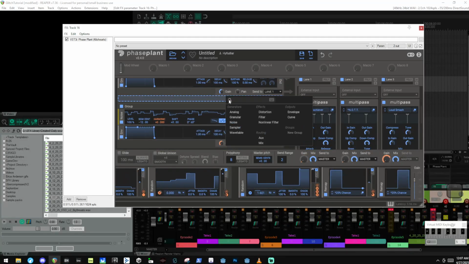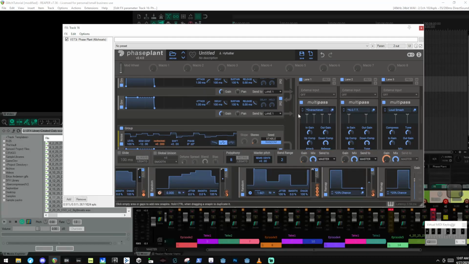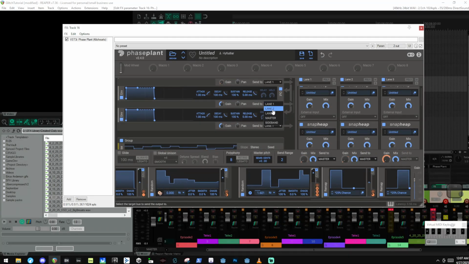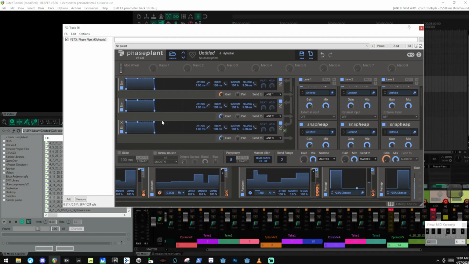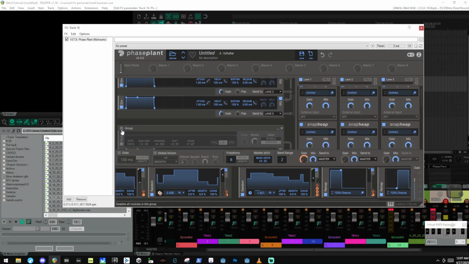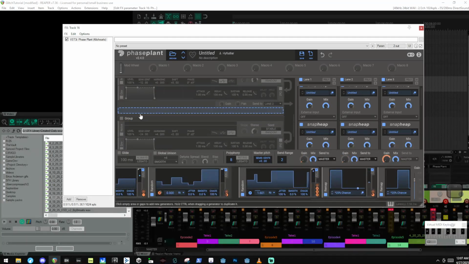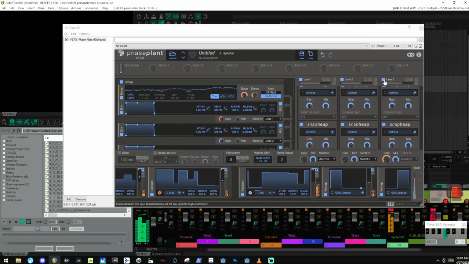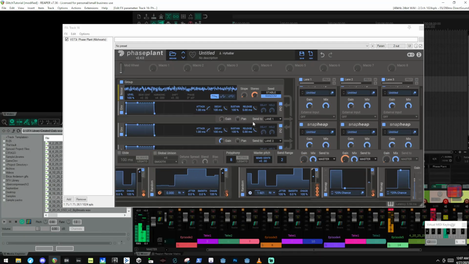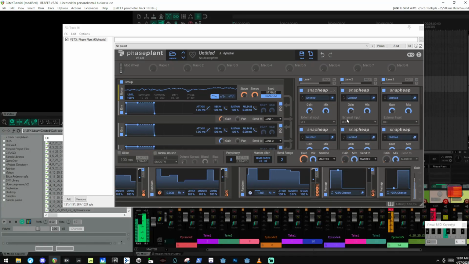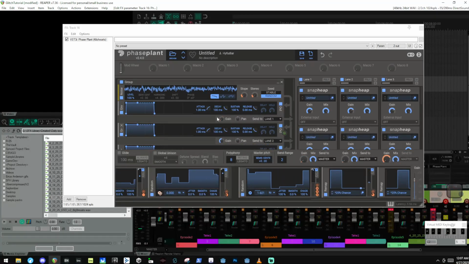I bet that just sending the same signal into all three lanes gives you the same result as doing this with the three different noise generators, because so much processing is happening here that the input sound doesn't really matter that much. So I'm kind of cheating as far as making glitchy sounds out of raw noise goes.